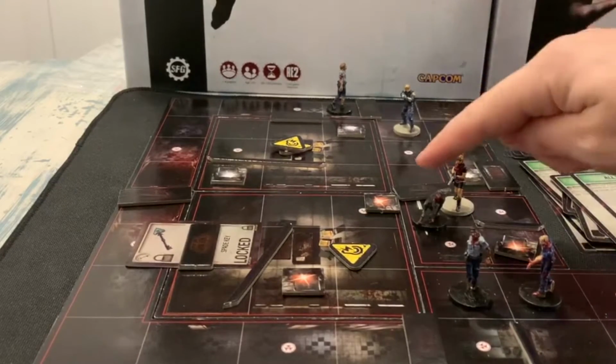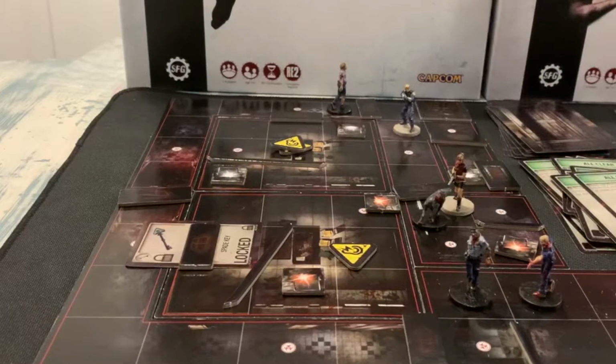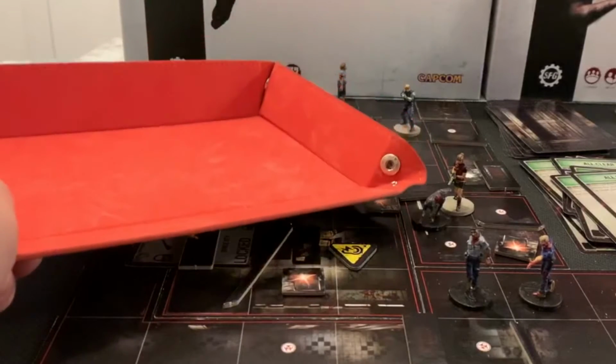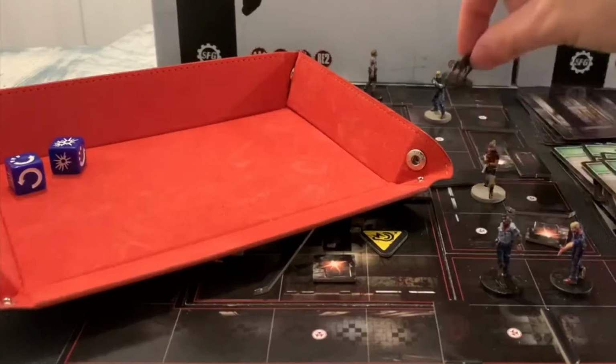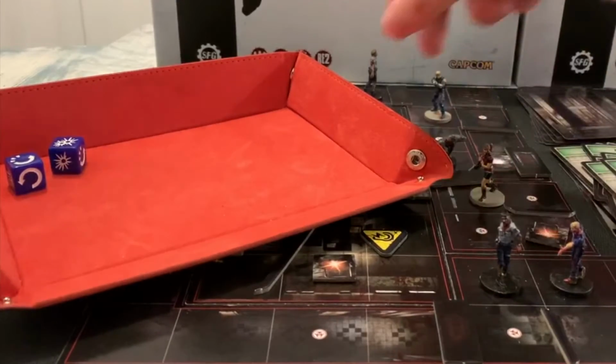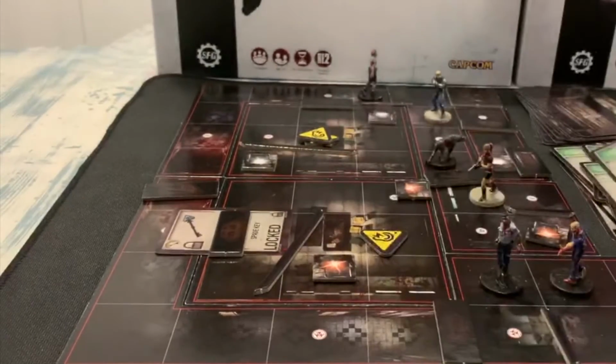So he activates now, because Claire's finished. I think I've done all her moves. So he activates now. We're rolling 2 dice to try to evade this. And hopefully we'll be able to evade it and push him back 1. Yeah, we do evade it. So we're going to push him over this way towards Leon. Leon can sort him out. And we draw an all clear.